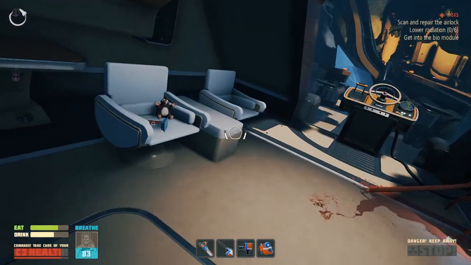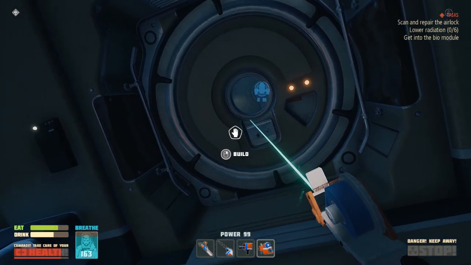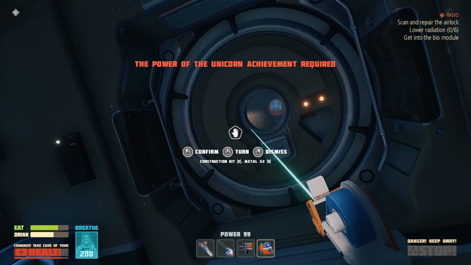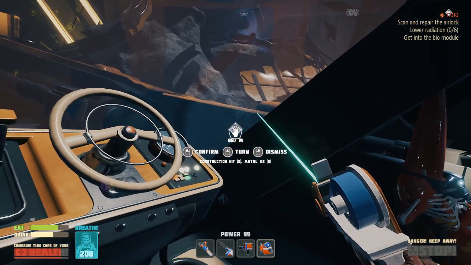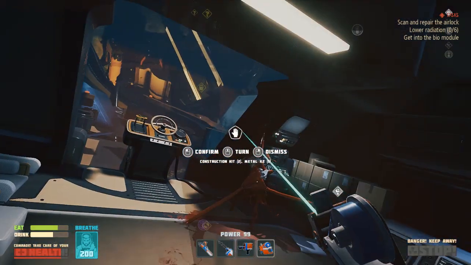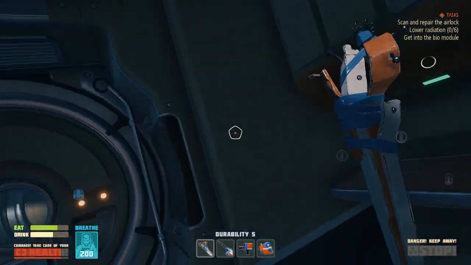Okay, so I'm mildly annoyed right now. I have the building tool, I have all the materials, but I need the Power of the Unicorn achievement. And it doesn't tell you where to get that or how to get that, so I probably need to find a unicorn somewhere that I haven't looked yet, which is a bit annoying, having flown all the way out to where I wanted to put the base, and a rather silly achievement is required to actually build the habitat.